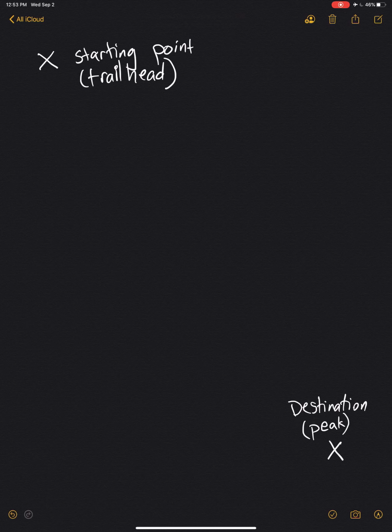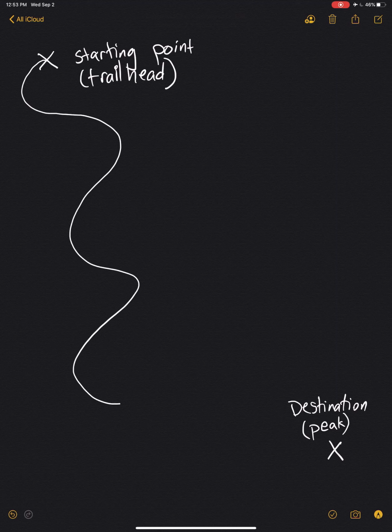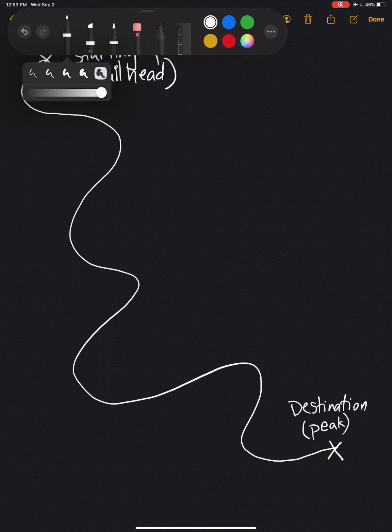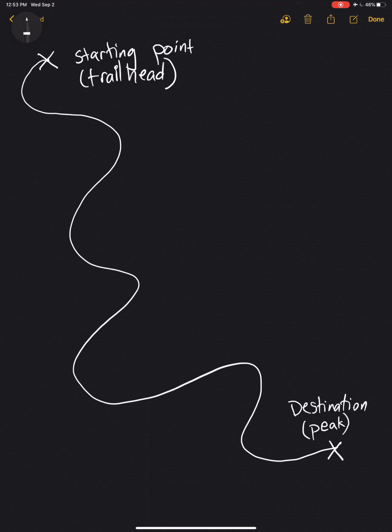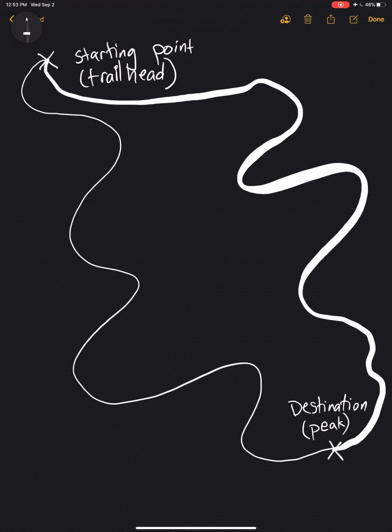And then in our field lab, the assignment was to, 2 different times, plot some kind of a walking trail that sort of meanders through Thompson Woods to get from our starting point to our finishing point. I'll do those as 2 different weighted lines. The idea of this part of the exercise being that there are lots of different ways, literally infinite, to get from point A, our starting point, to point B, our destination.